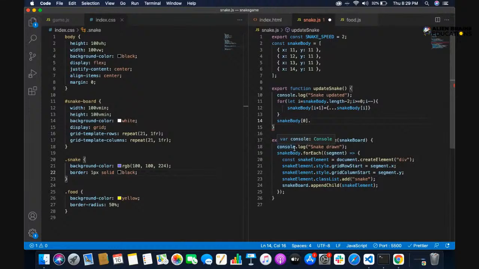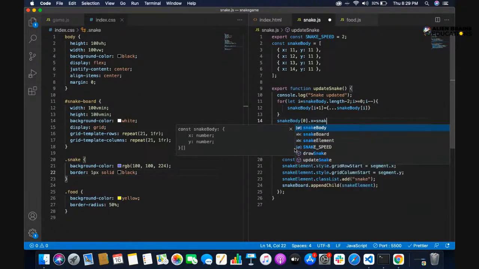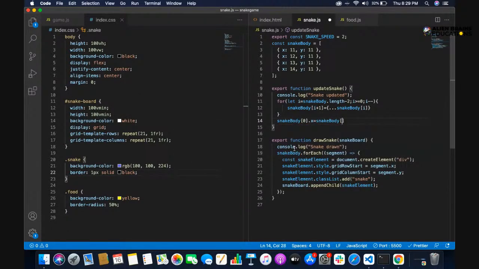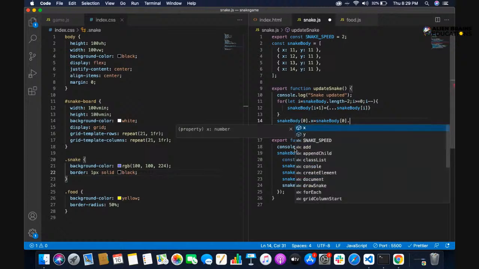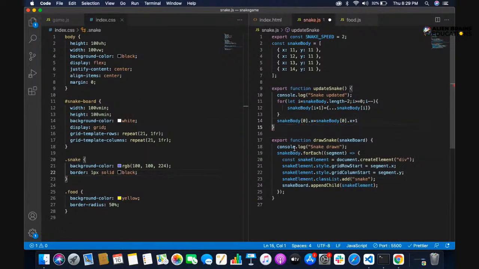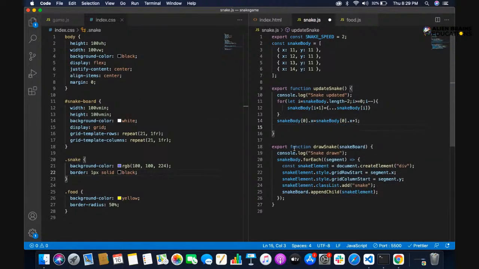Let's move it to the right. Let me not take the shortcut. Since it is snake body 0 dot x plus 1, the y shouldn't be changed, because my snake doesn't move diagonally.